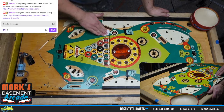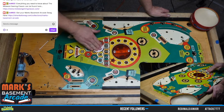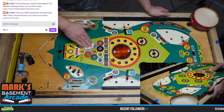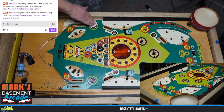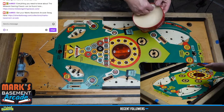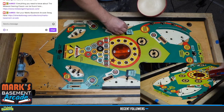Now, waxing, I do 1 coat. I have done 2 coats before, but that's because I've missed spots. So now I do 1 coat, and then I'll use my flashlight and go over the playfield to see where I missed, and then that's it. The reason I put a lot of wax on there is because that's bare wood and I want it to soak into the wood.